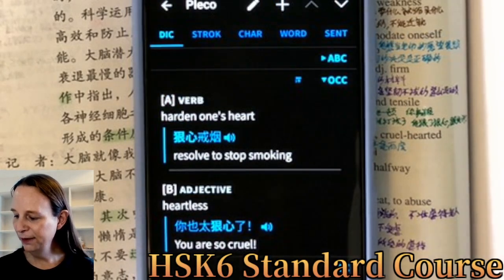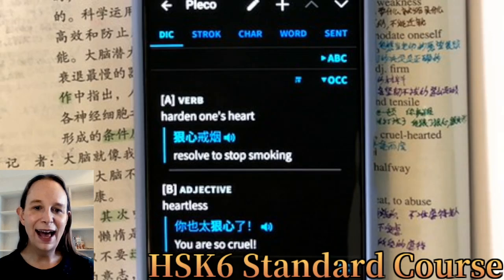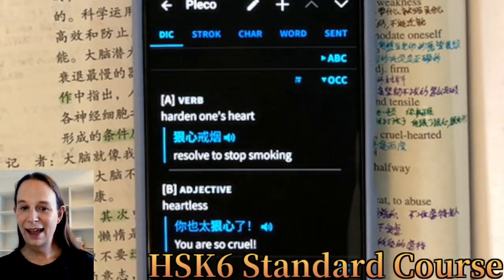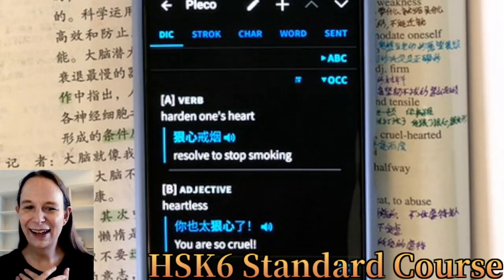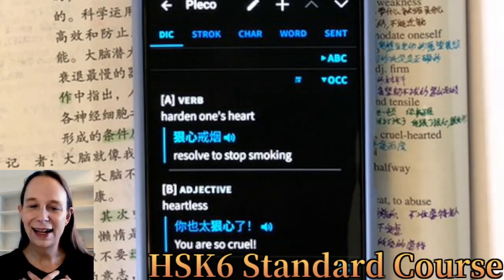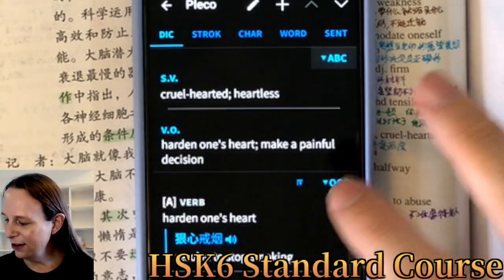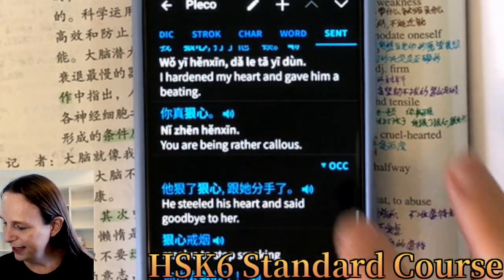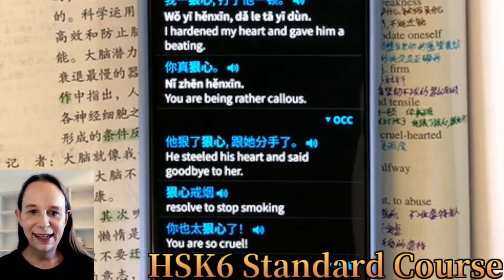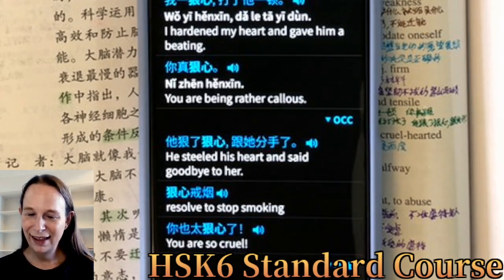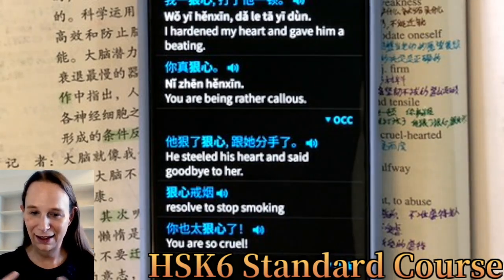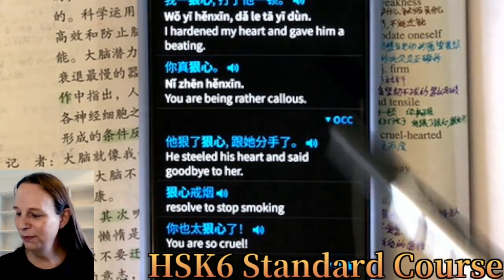狠心戒烟. Yeah, so this one is another one. Harden your heart. So it's like you want to stop smoking, you want to quit smoking. But in your heart, you're feeling like, oh, I really want to smoke. But you need to harden your heart and not feel those emotions. So you 狠了狠心. Often 狠了狠心. There'll be examples here somewhere. Yeah, here. 他狠了狠心. He steeled his heart. Yeah, this steel here is functioning as a verb. Steeled your heart means to strengthen it and protect it against, in this case, pain, but dangers and hurt.